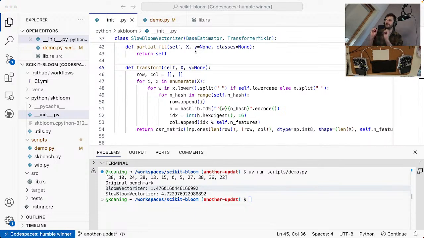I'm going to go a little bit down a rabbit hole for this one. So this, is this really the most sensible thing that we can do? The reason it's implemented this way is I have my slow Bloom vectorizer, and I want to be able to say, look, I want to hash my word n times. So maybe I want every word to appear in 3 columns, so to say. That might be something I want to do.